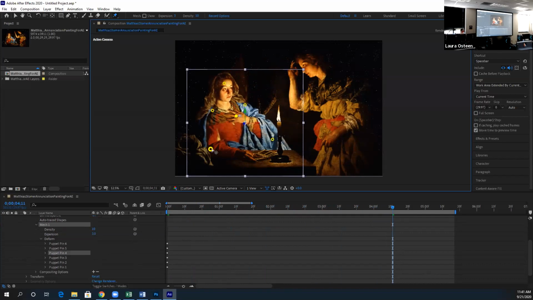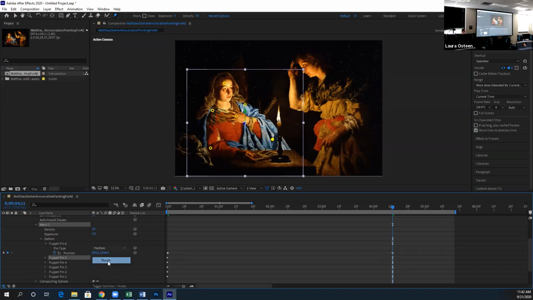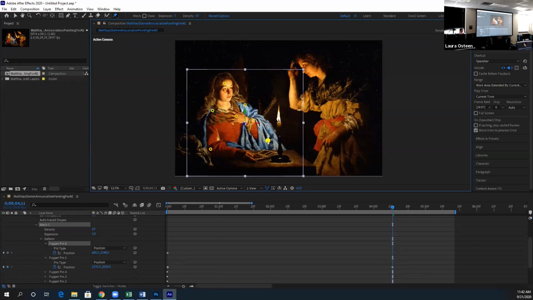I'm going to leave her elbow where it is, because if I move it too much, her arm's going to look like it broke in half. I can't move this one too much or her cloth will be visible. For these two down here, I'm going to make sure they're starched, because I don't want to be able to move them at all. They're nice and static. You can also leave them just as positioned so they won't move at all.